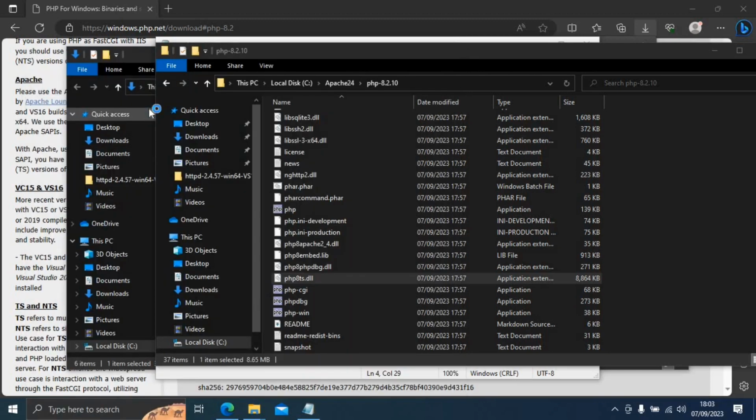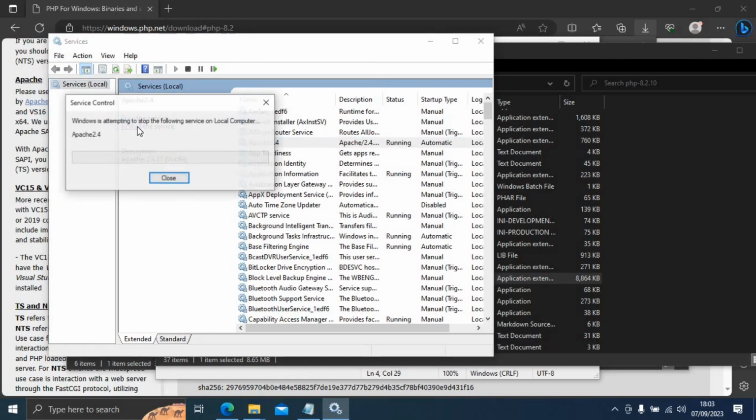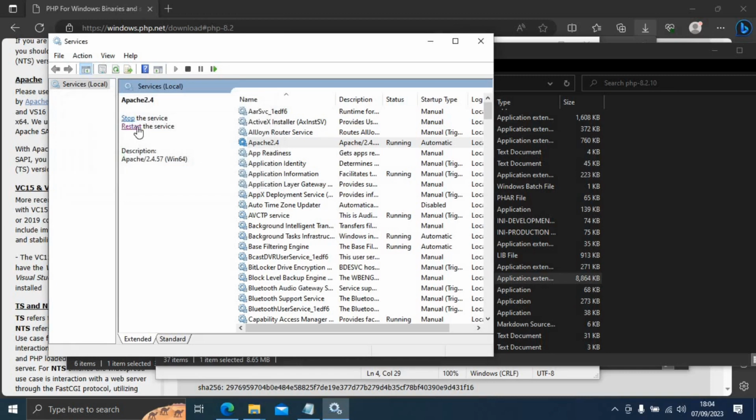And then we need to restart the service for Apache 2.4 in order to make the changes reflected.